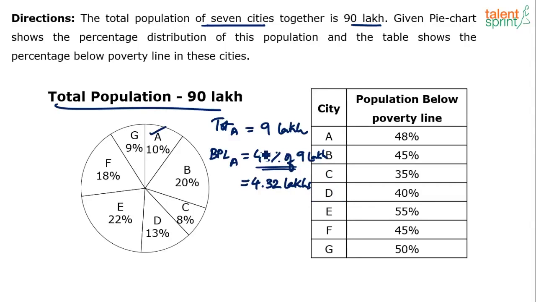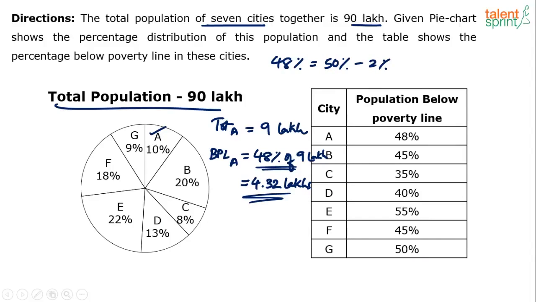You understand? Always try to break the given percentage in terms of simpler percentages. 48 can be taken as 50 minus 2. Why am I taking it as 50 minus 2? Why not 45 plus 3? Because 45 plus 3 will make my life even more complicated. 50 is easy to calculate. 50% of 9 lakhs is half, which is 4.5 lakhs. 1% of 9 lakh will be 9,000. 10% is 90,000, 1% is 9,000. If 1% is 9,000, 2% should be 18,000. So 4,50,000 minus 18,000 is 4,32,000, 4.32 lakhs.